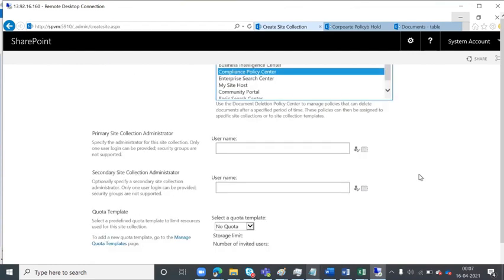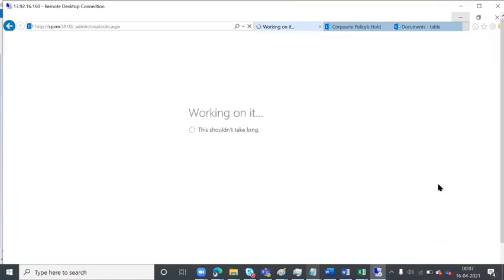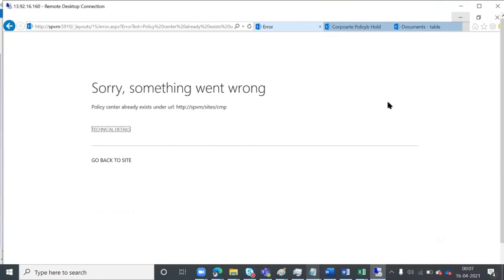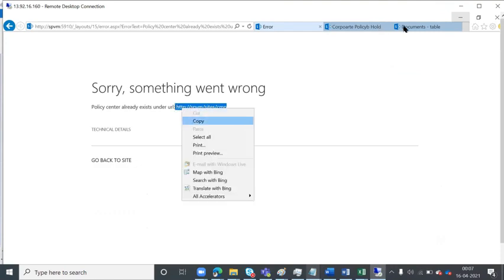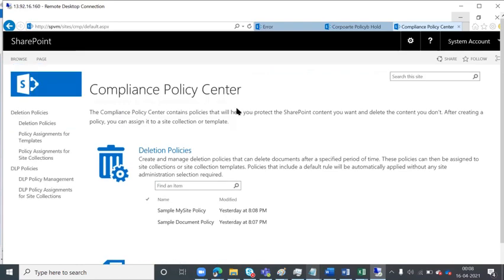Let's see how this compliance policy center helps me achieve my objective, where I want to be sure that if I enable this policy, all the documents in my document management system will be removed automatically. We created that compliance center yesterday, and we gave it a short name, comp.